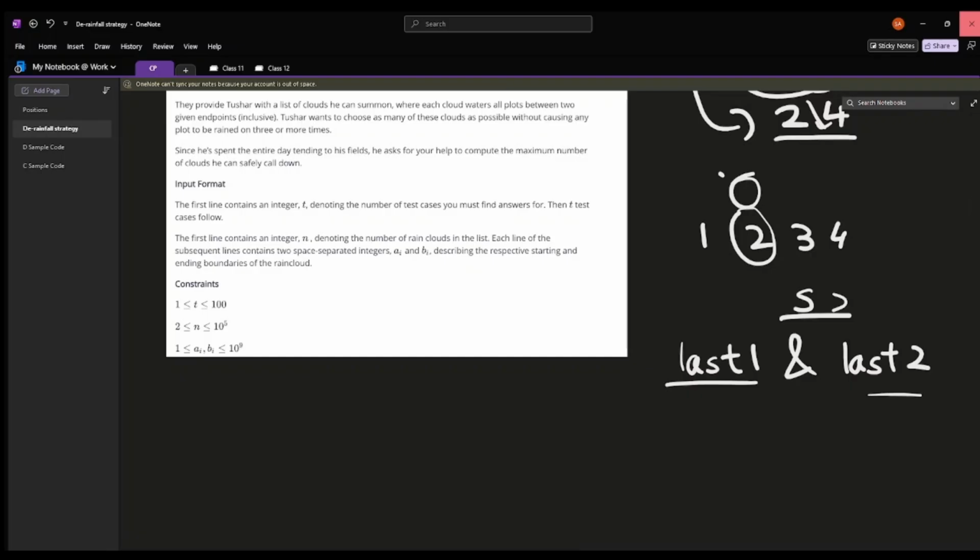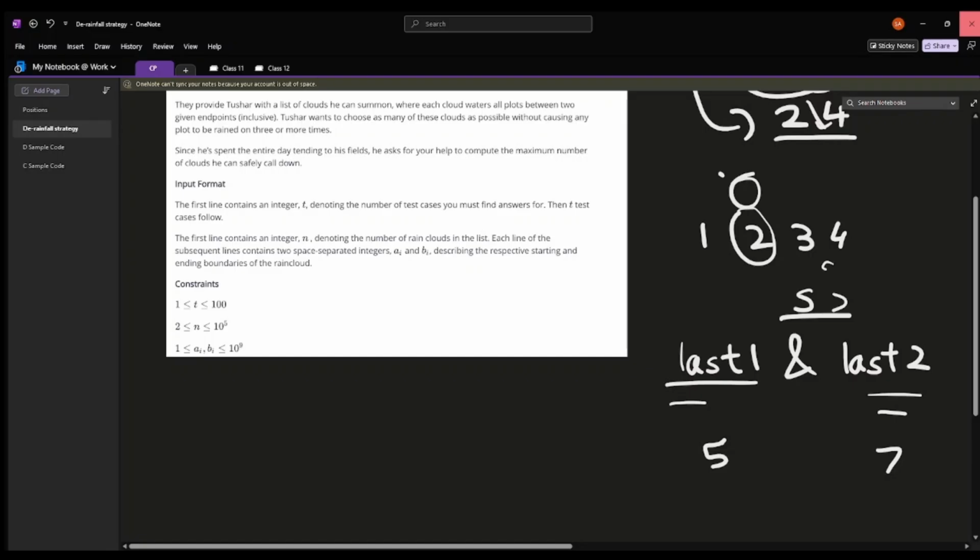Also, whenever a starting point is greater than both of these, we will add it to the group which has the higher endpoint. Say last one's endpoint is currently at 5 and last two is at 7 and the starting point is at 8.